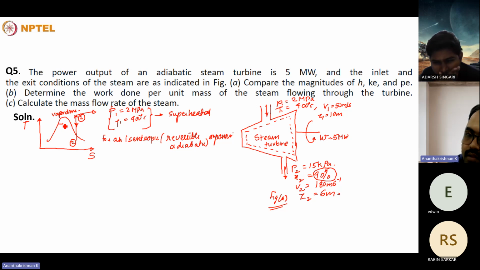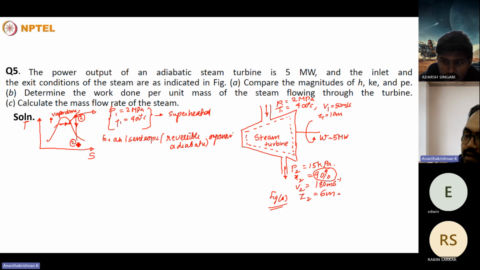So if you denote the heating process, that should be in a constant pressure process. But in that process, the temperature increases. So this particular state point at the end, that will be the saturated vapor form. And what we have at the input of the adiabatic turbine is at a temperature significantly higher compared to the saturation temperature, that is this particular line. So this state point is called a superheated condition.